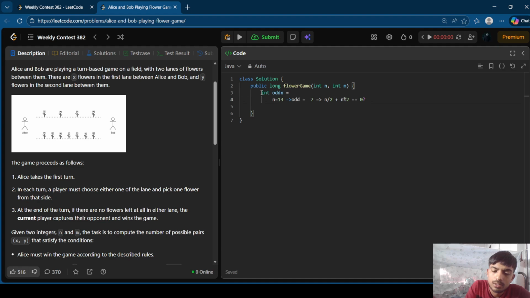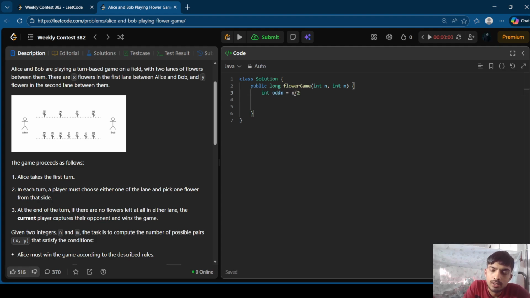If it is true, then we return 0, otherwise 1. So if n is odd, this will always return a 1. If n is even, this term is going to return 0. So these are the conditions. Through this way, we can find the number of odd numbers present in 1 to n.